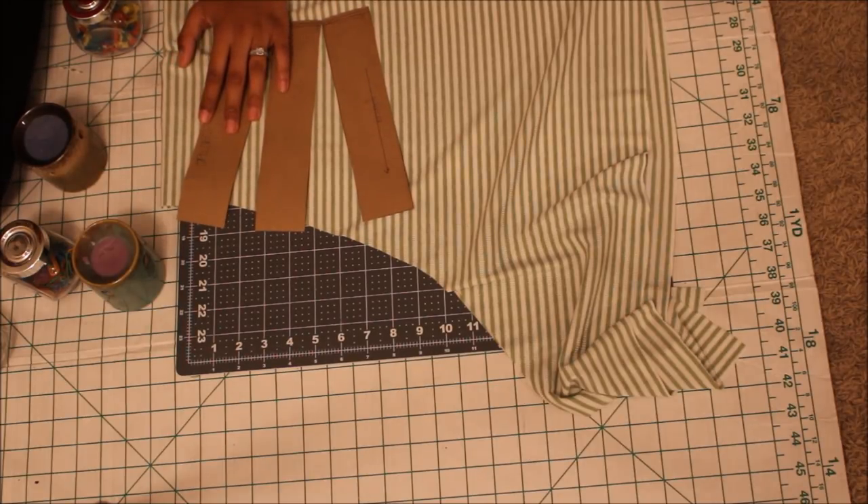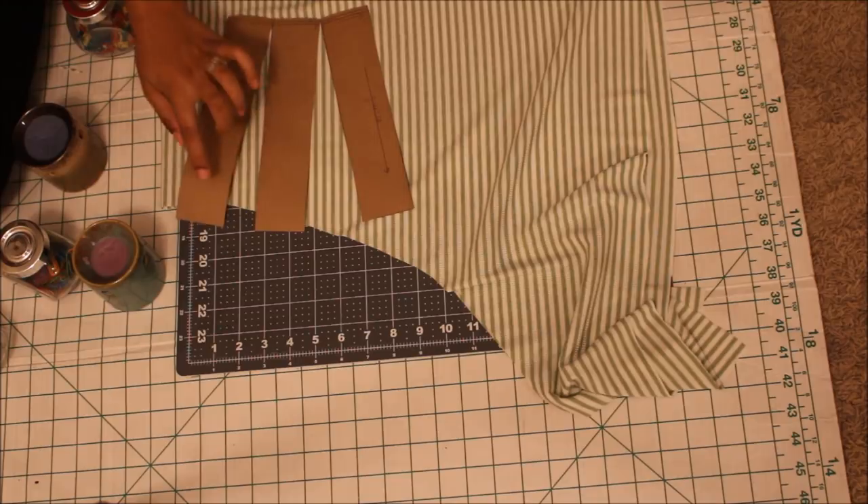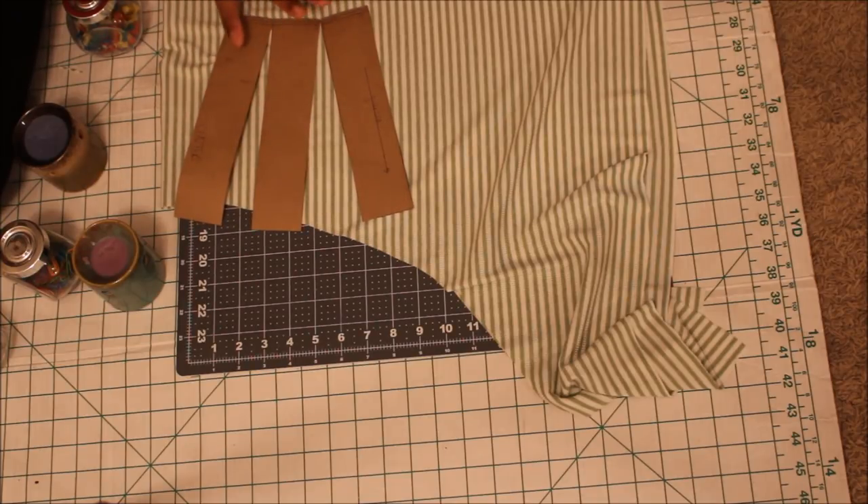What I didn't show with the other two ruffles is that I created two for each ruffle. Make sure that before you cut the other pieces off, you're making two per ruffle for each sleeve — so make two ruffles each time you do the technique instead of just one. Even though I'm only showing one on the video, make sure you make two because there are two sleeves, not just one.